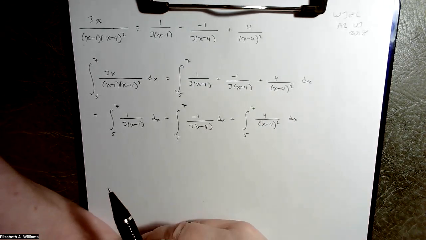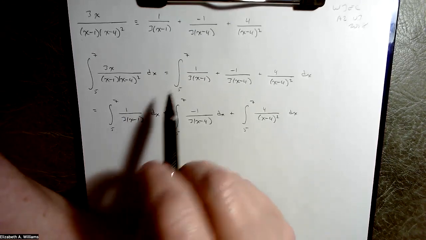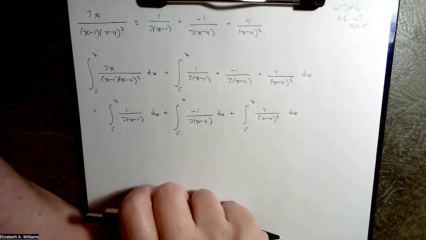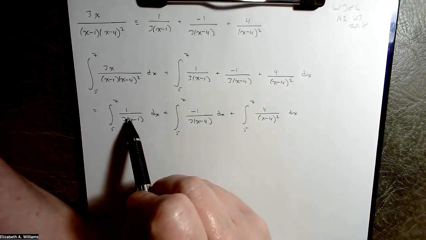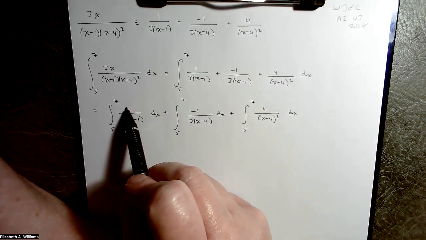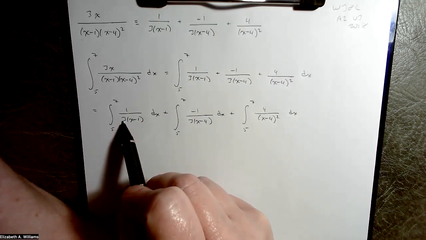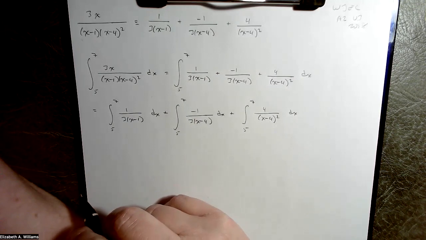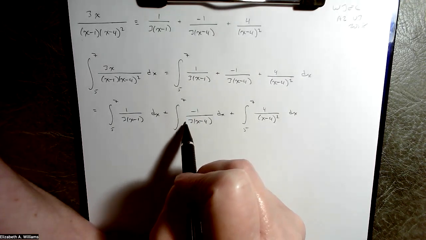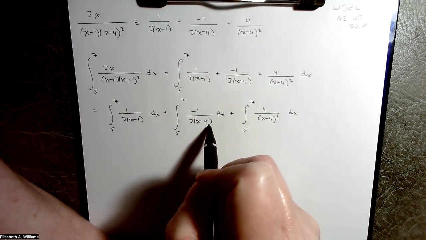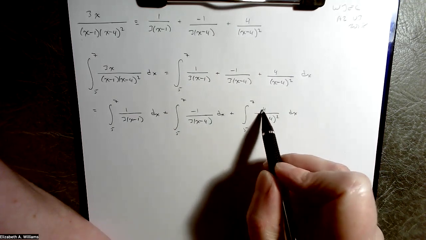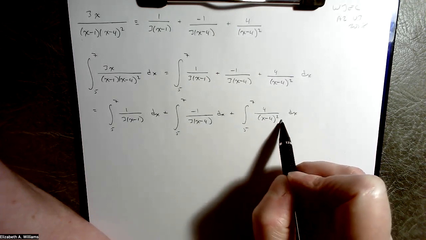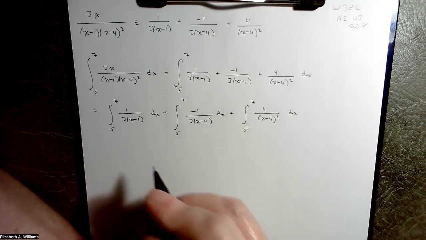When you add an integral, you can split it up into separate integrals. And you can bring a coefficient out front. So I can see that this fraction is 1/3 times 1 over x minus 1, and here I've got minus 1/3 times 1 over x minus 4, and here I've got 4 over (x minus 4) squared.